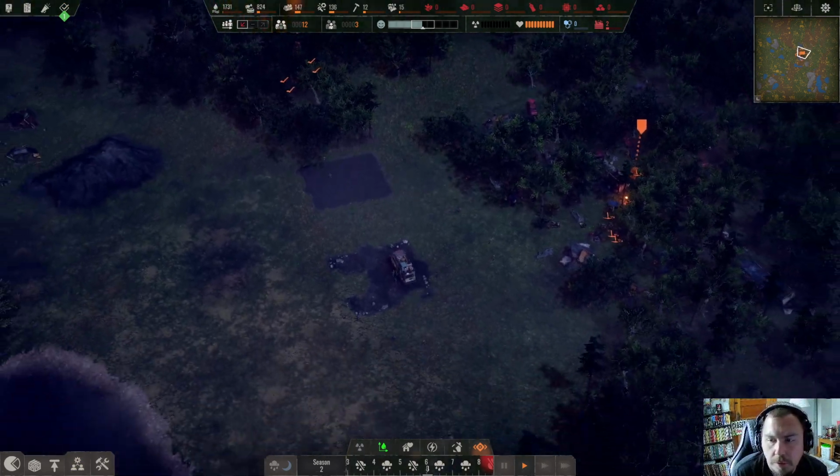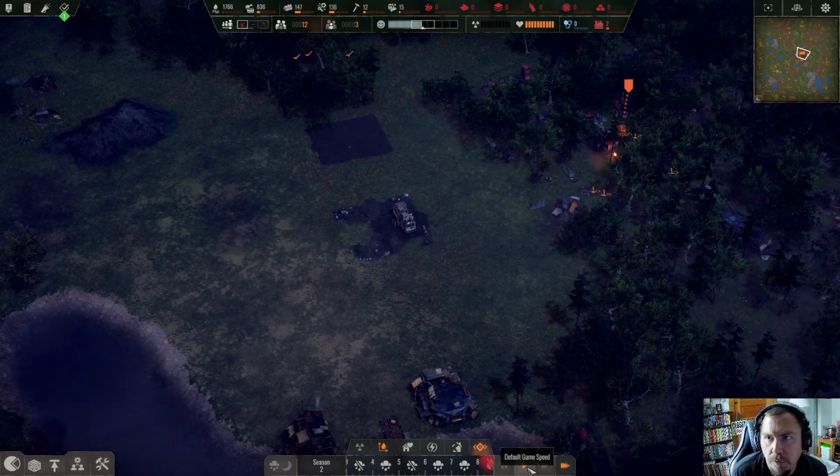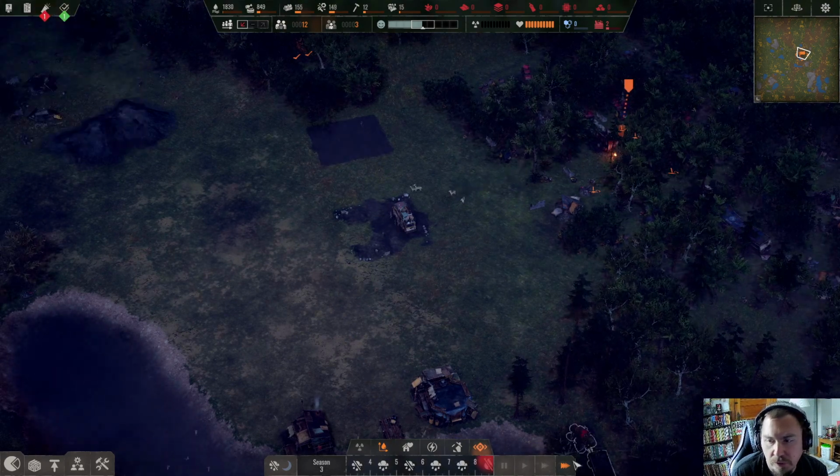All right. I'll just speed it up here so we can get this done. What is this? Build houses. We don't really have the stuff to build houses yet, so you're gonna have to wait.